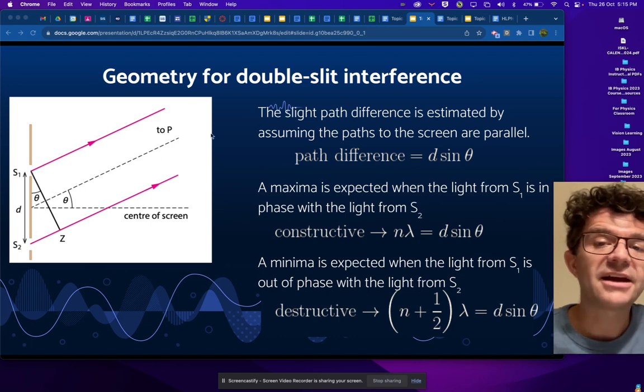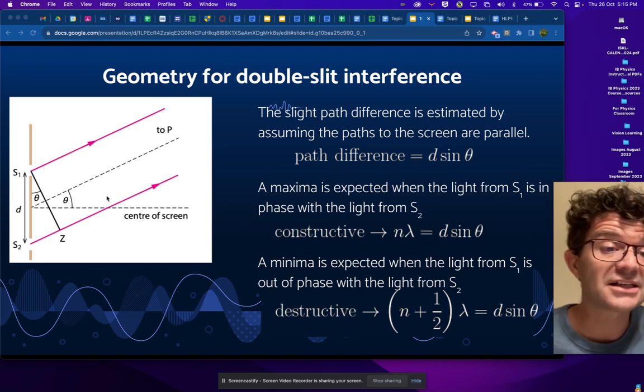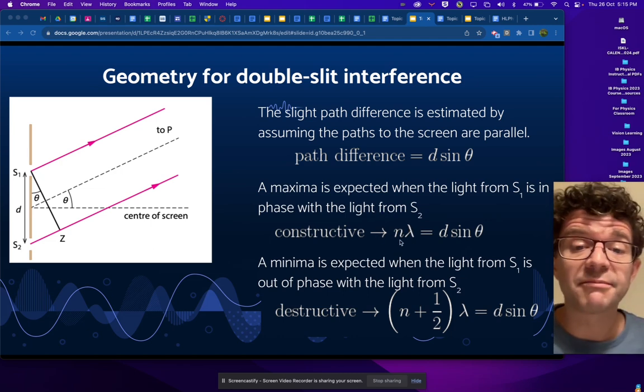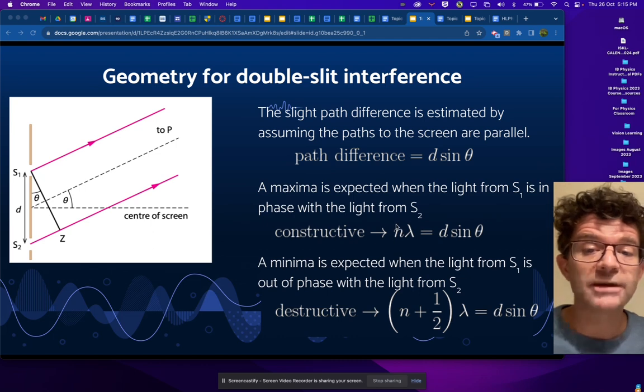There's the source from the top and the source from the bottom, separated by distance d. Looking at the angle theta that leads us to the first maxima, this angle theta here defines a relationship between d and the path length difference delta. As long as that distance is equal to a multiple of lambda, and for the first interference maxima away from the middle, this will be n is equal to 1. We get constructive interference whenever n times lambda is equal to d times the sine of theta, d sine of theta being the path length difference here.